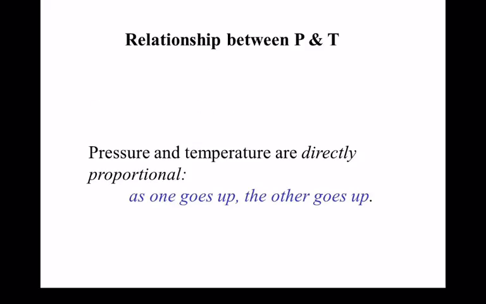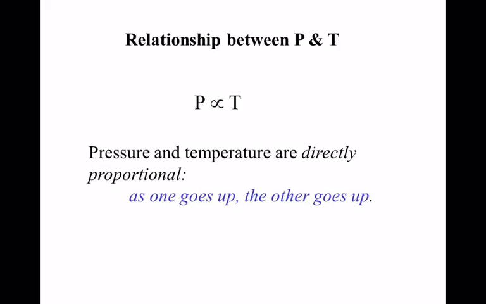Now, we're used to using equal signs a lot. I'm going to introduce a new mathematical symbol. It's not equals, it's a proportionality symbol. It looks like an infinity with a bite taken out of it. That's the proportional symbol. So when we said as the temperature goes down, the pressure goes down, when they're in lockstep, we say that they're proportional. I like to think of it as temperature exerting an effect on pressure. So we say the temperature and pressure are directly proportional. As you take your balloons from a cold environment to a warm environment, what happens? They warm up and your pressure goes up. Okay, makes sense.